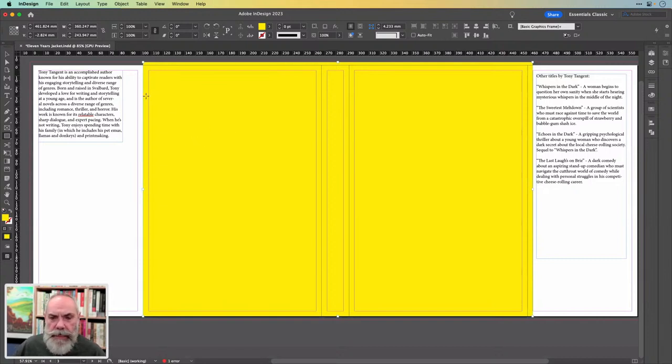And you can see that I'm going to take this just over. So if I get my selection tool here, I'm going to take this just over onto the inside flap. So I actually did that on one side and not on the other. The reason for that is that it's typical to do that. That's so you don't get a white edge that doesn't look very attractive down there. So a little bit of the cover with the curve across the board. And of course that may change depending on the thickness of the board, needs to go into the flap just so it has a nice pleasing look to the side, because edges down there would not be a good thing.